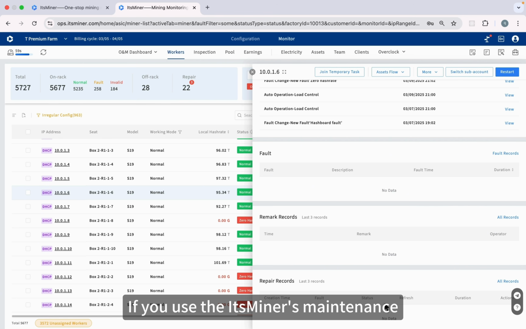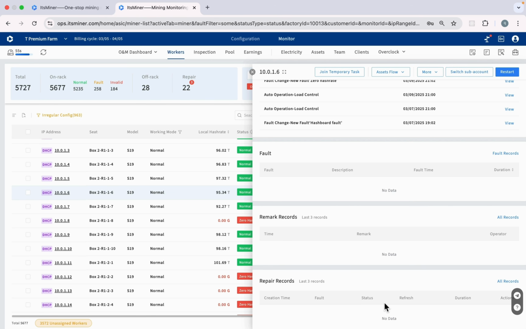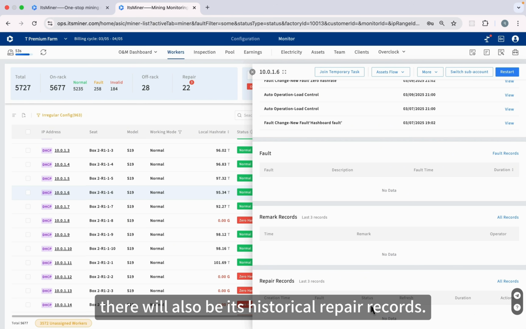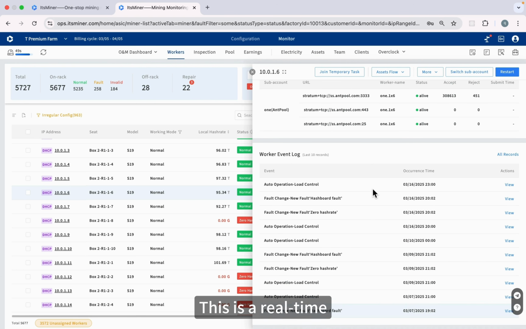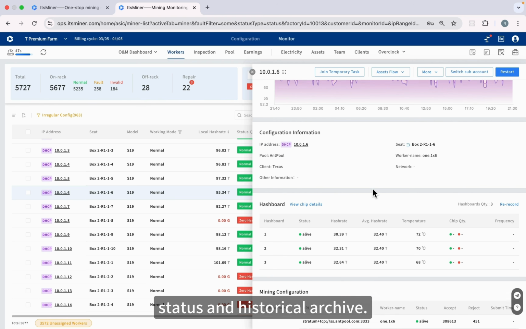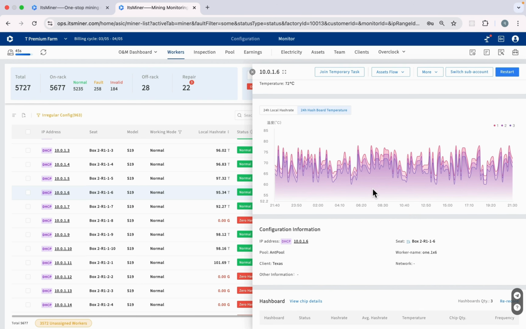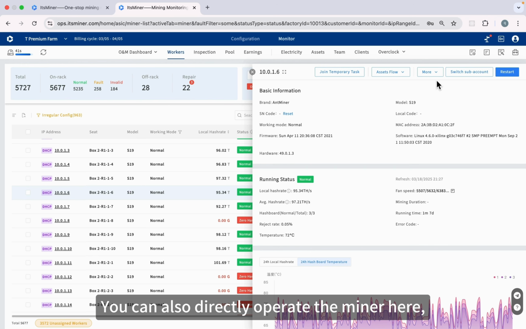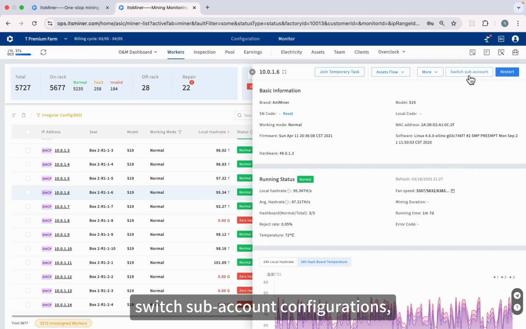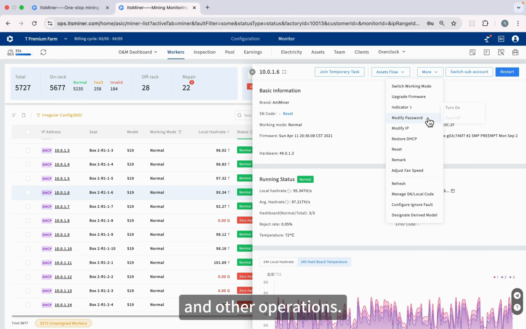If you use the ItsMiner's maintenance to manage maintenance, there will also be its historical repair records. In general, this is a real-time status and historical archive. You can also directly operate the miner here, switch sub-account configurations, and other operations.